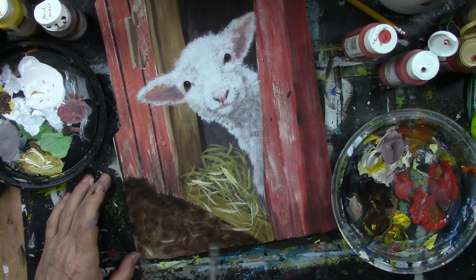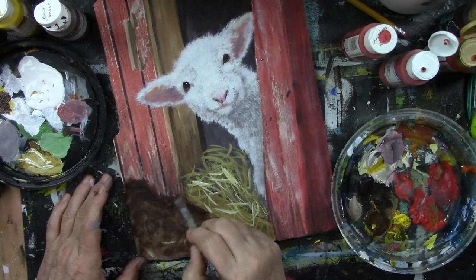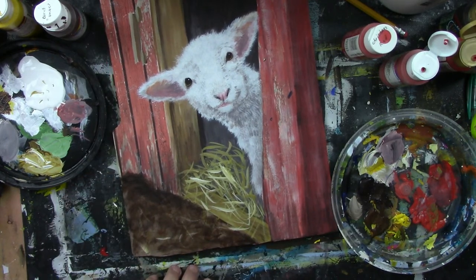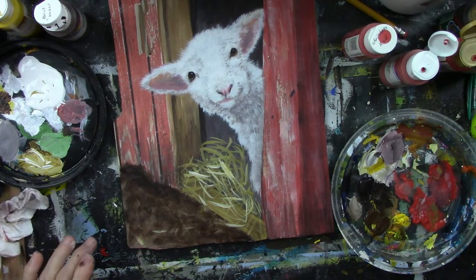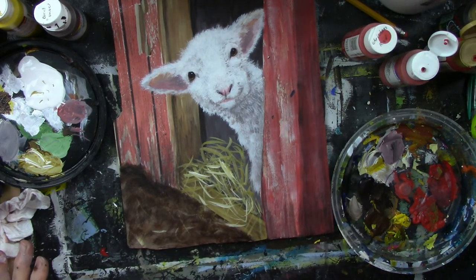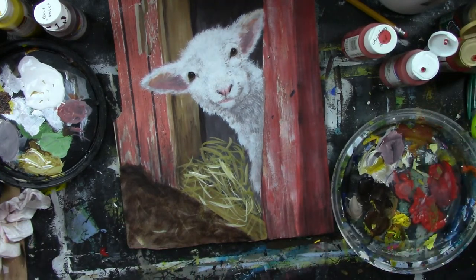We can always come back and put more of this on top as soon as this is dry. So don't worry about it. You could also take a toothbrush and splatter this area too. That would look kind of cool. Let's see what I got here. Something stiff. I don't think I have a toothbrush down here. This will work.